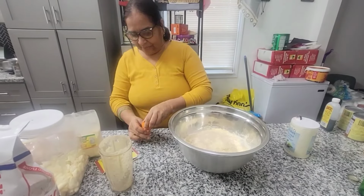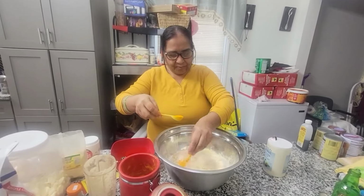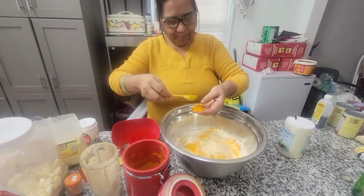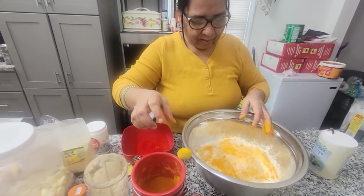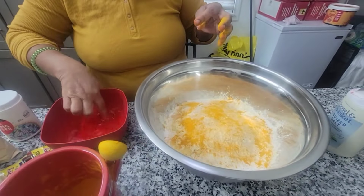How do we put them in? Okay guys, so you see Sister Shirley add a little bit of the ground dye. She normally puts it in, and this will give it the color too, and you could still use the food color. So she's gonna put a little bit of both in it. And she already added the color to her water over there that she's gonna use to mix it.